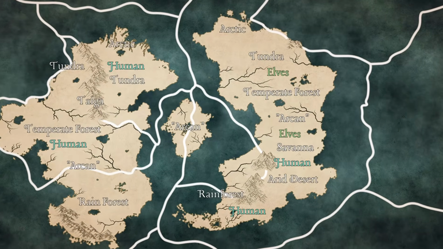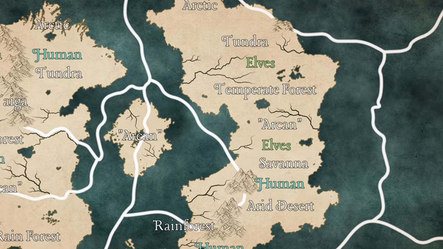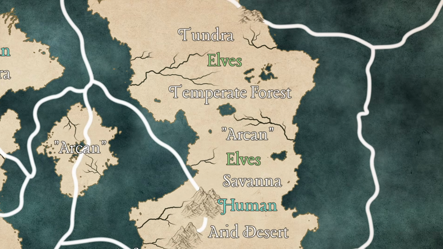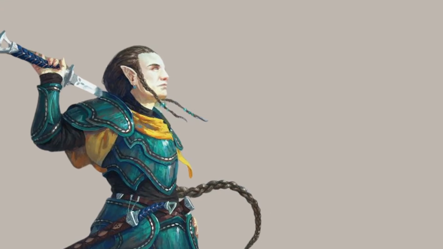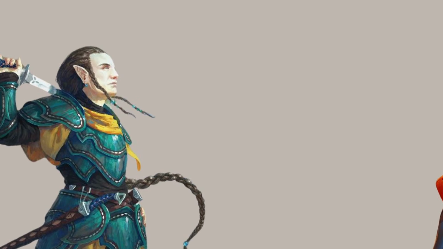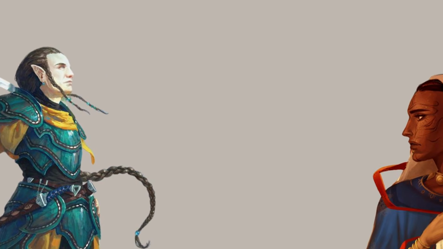Next, we'll consider the Elves. I'm thinking of having two ethnic groups for the Elves, one in the central to northern regions of the eastern continent, and one that roams the savannas and deserts to the south. The central to northern elves we will keep relatively the same as other elves in contemporary fantasy, with lanky builds, long pointed ears, pale skin tones, and having them be adept with magic.